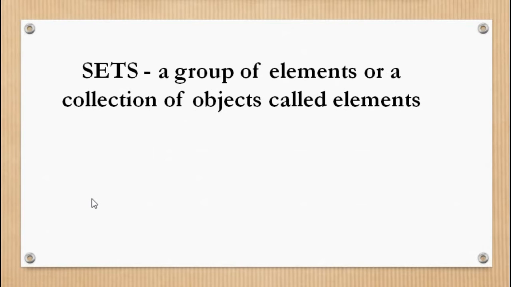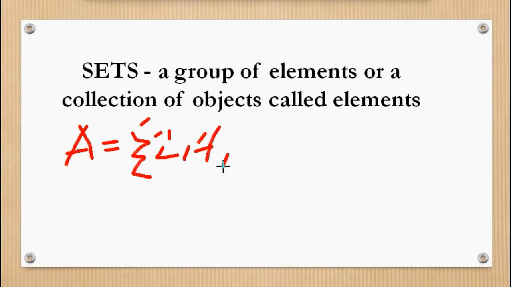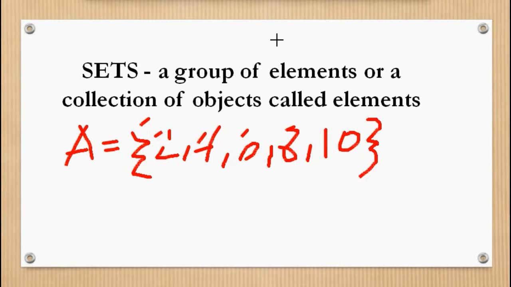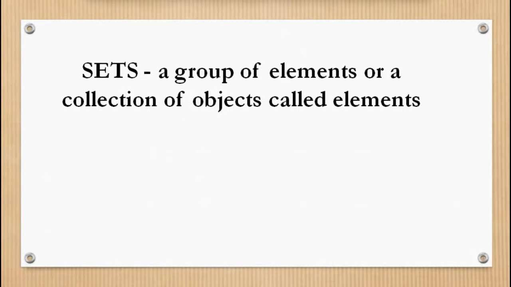So for example, the set of great rap artists, the 10 top selling recording artists of 2016, the set of best TV shows of all time. And another example for this is the set of all even numbers from 1 to 10. So ganito yung kakalabasan niya. Set A is equal to the set of all even numbers from 1 to 10. So we're going to start from 2, 4, 6, 8, 10. So ganito siya.